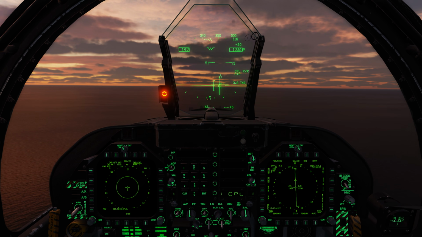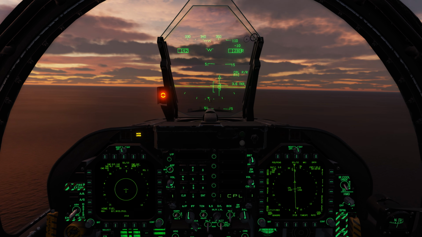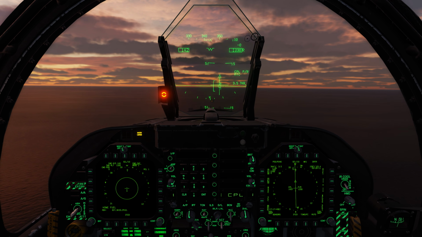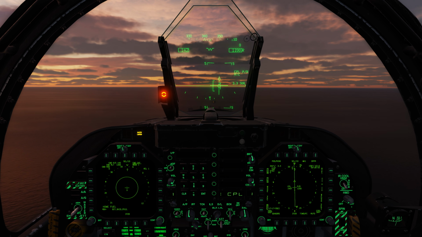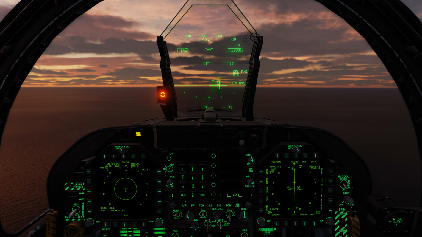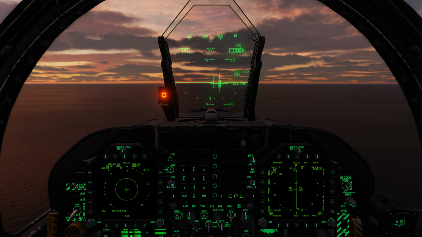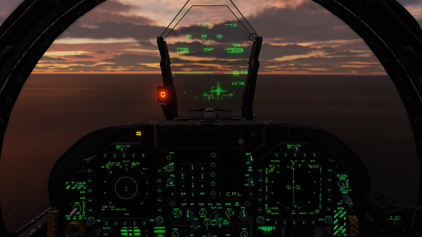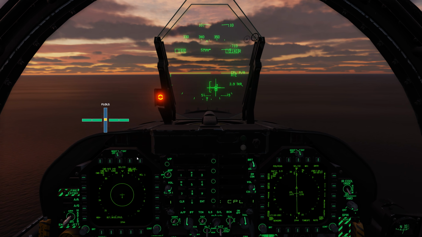And also, like I said before, if we wanted to, we could disable the data link altogether at this point and fly it manually with only having that tadpole visible on the HUD. Okay, you can see the tadpole coming down because we're intercepting the glide slope. And now the aircraft is going to automatically fly the velocity vector to match the tadpole. A little low on fuel, that's why we're getting the HO fuel warning there.